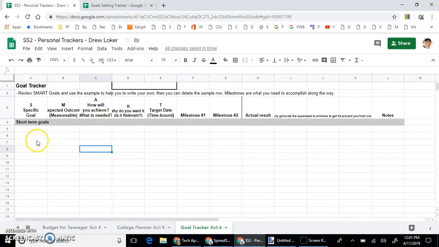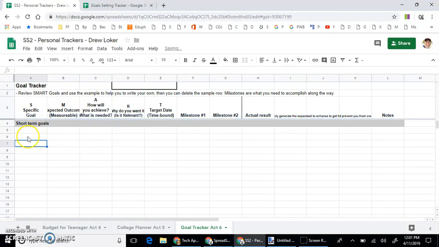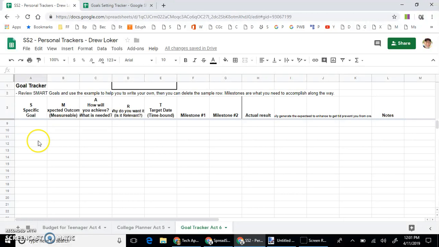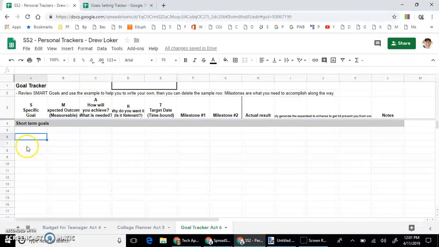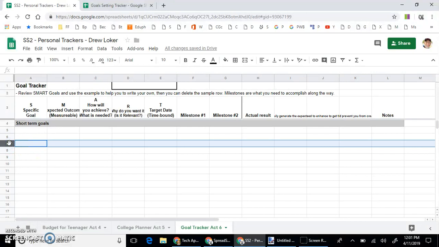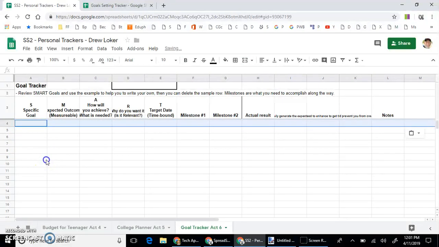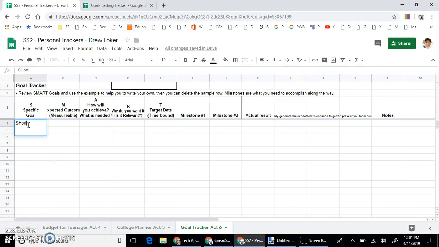So once you have your basic data in place, the next step will be to freeze rows 1 and 3 by dragging down that gray bar and parking it underneath row 3 above row 4. And that way, as you scroll down through your goals, the top heading will not change. And then you'll notice that row 4 does have something special done to it. Just to show that, because I did it while the video was paused, I'm going to copy and paste over 4. And all you really need to do is just type in short-term goals. And you'll notice it bleeds over a little bit or overflows into B, and that's okay.